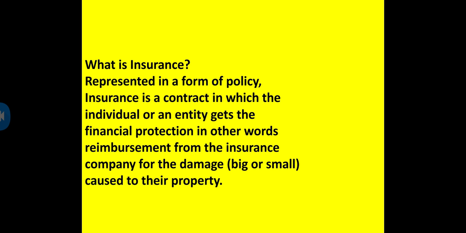Question. So see the answer. First, the meaning of insurance. Insurance is represented in the form of a policy, an agreement, a contract between two people, that is the insurer and the insured. The agreement between these two people is going to start with the policy. The insurer is an insurance company or other organization that offers insurance. The insurer is also called a carrier.